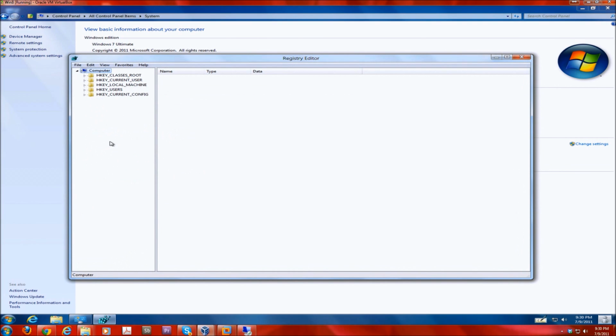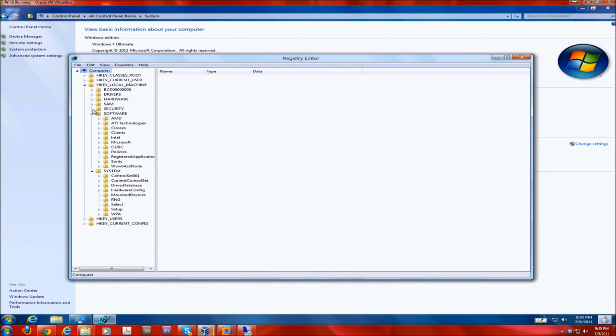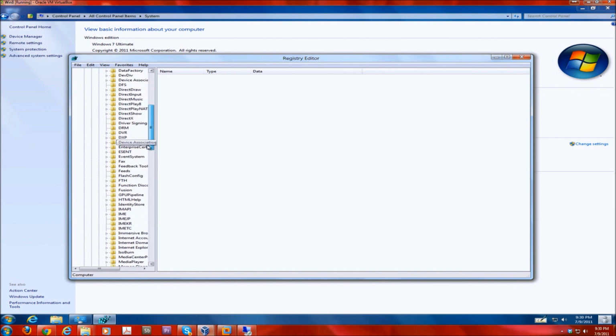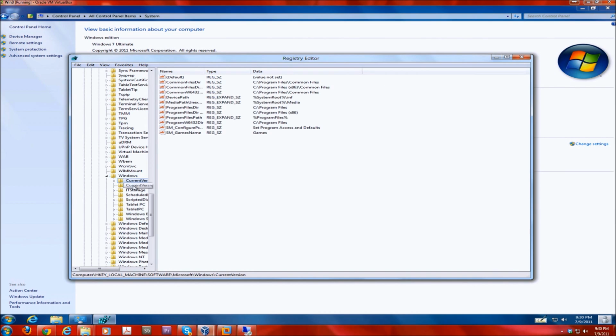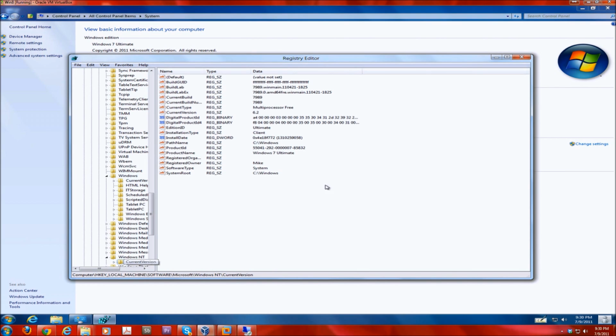What we're going to do is go into the registry and access the registry keys that help us determine what build and what version of this operating system we're dealing with. By doing that, we can confirm the authenticity of this OS to a great degree. So we're going to go down to Microsoft here. After going to HKEY_LOCAL_MACHINE, we're going to go to Windows NT. No, I'm sorry, we are going to go back to Windows NT, then CurrentVersion. And you're going to see, yes, this is 7989 multiprocessor free.